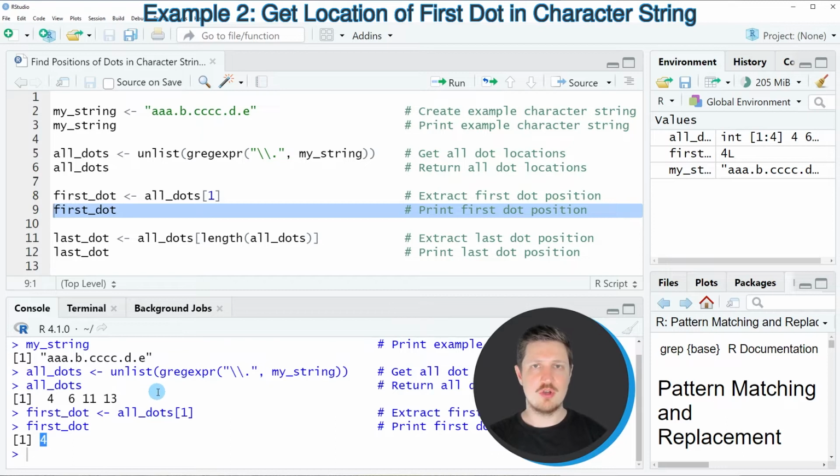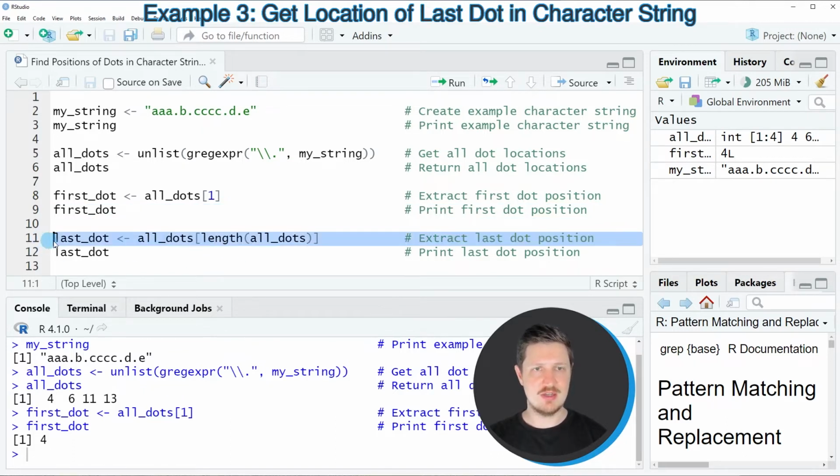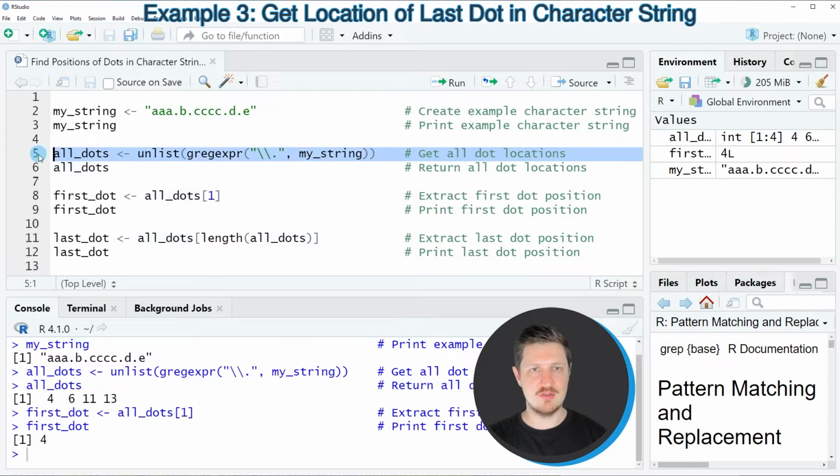We can also return only the last dot of our character string, as you can see in line 11 of the code. Once again, I'm using the allDots data object that I have created in line 5. Within the square brackets, I'm using the length function to get the last position of the last dot in our character string.